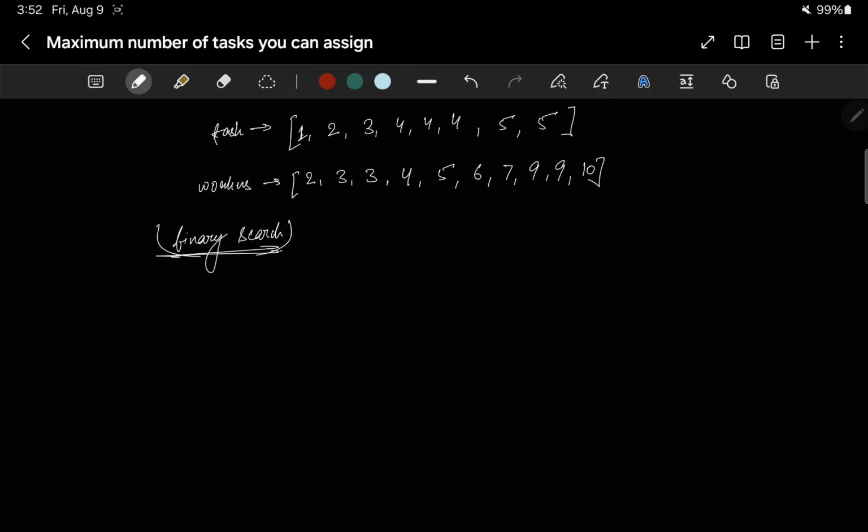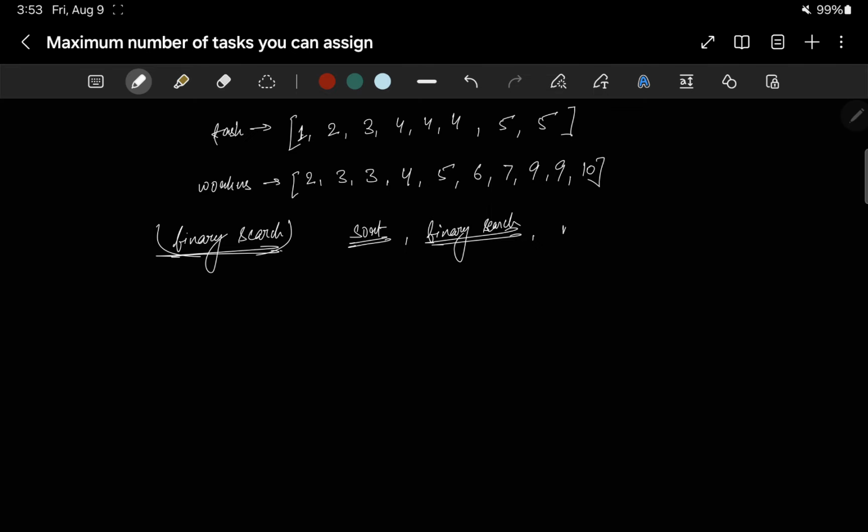Before I start, let me tell you a few things which we are going to use here. First is binary search. If you know, binary search needs a sorted array, right? So first we will use a sort function. Then we will apply some basic binary search, as in just using the high, the low, calculating the mid, and using the while loop, while low is less than or equal to high. That's what we are going to use.